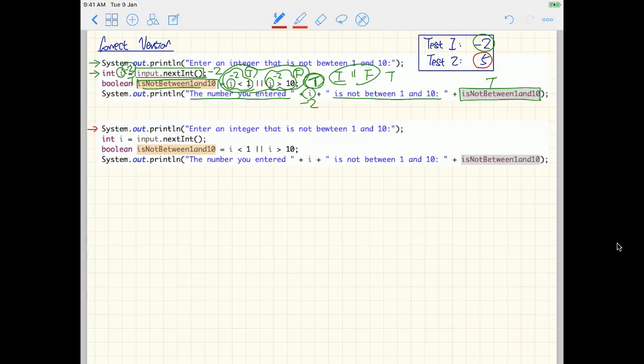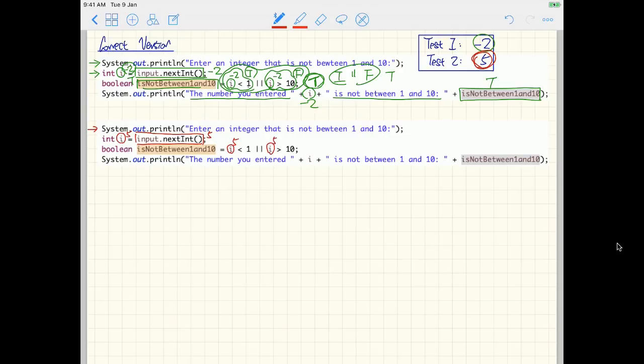Okay, we'll prompt the user, and let's say for this test 2, user enters 5 over here, right? That's what they do, enter 5. And then that means I will be storing 5 this time for the second test. And then, so that means I over here will be 5, and I over here will be 5.